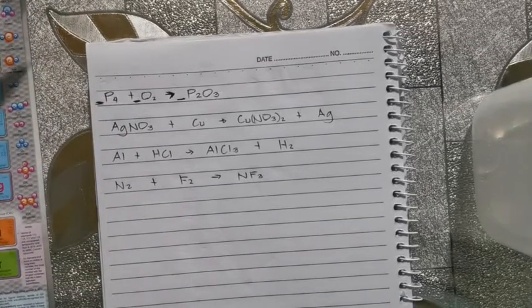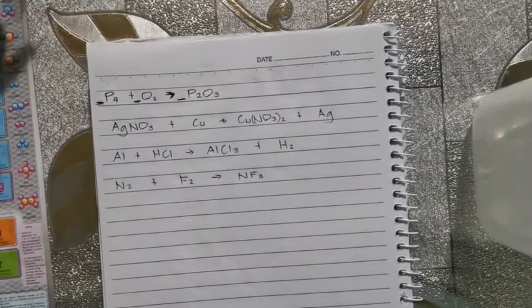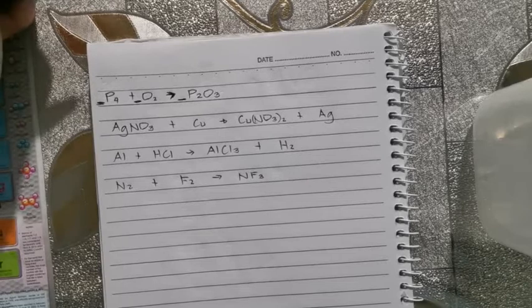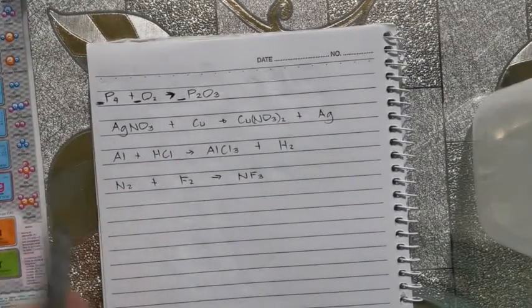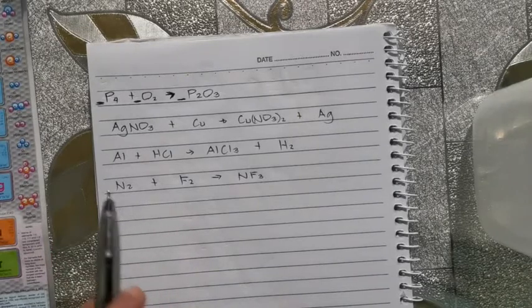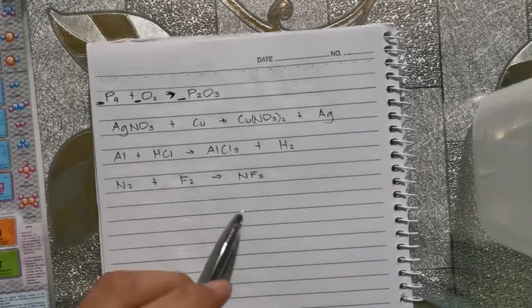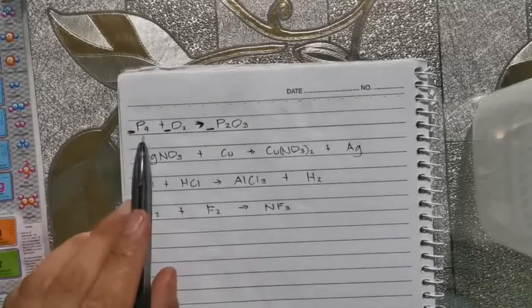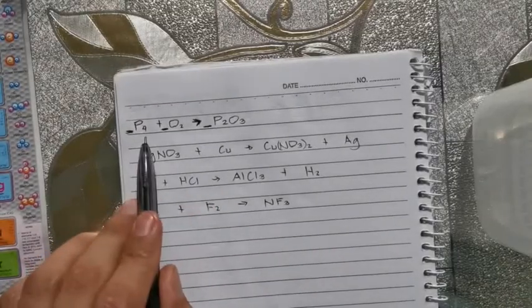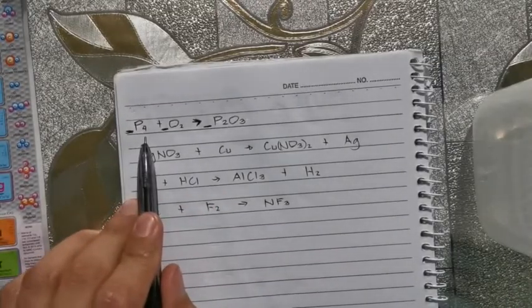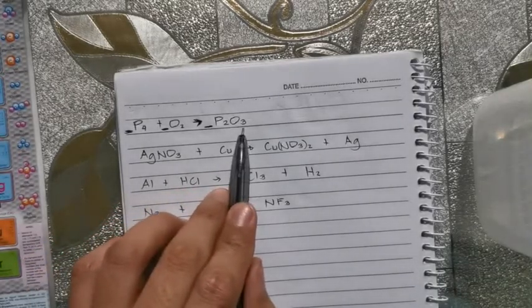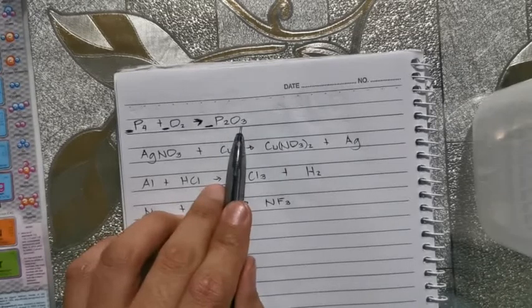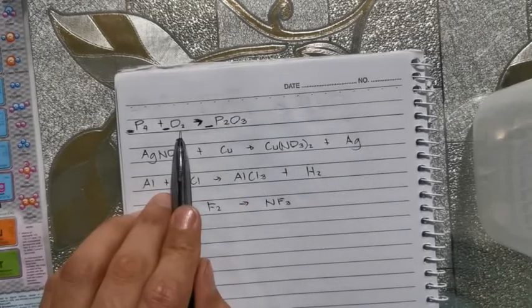So ang gagawin natin, titingin tayo doon sa chemical equation, titingin tayo doon sa reactants at products na kung saan yung element sa isang side ay odd at yung element sa other side ay even. So in this case, yung phosphorus, pareho siyang even number, so hindi natin siya pwedeng gamitin sa odd-even method. Yung oxygen naman, dito dalawa, tapos ito naman tatlo. So yung isa odd, yung isa even, kasi dalawa.